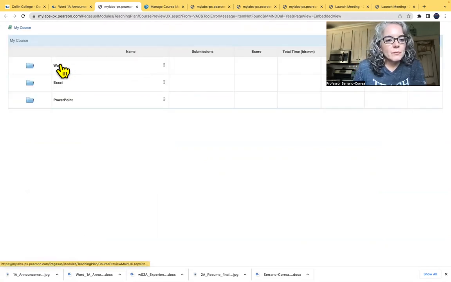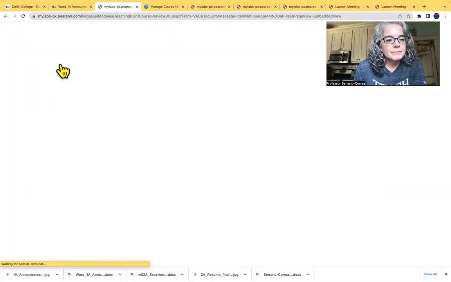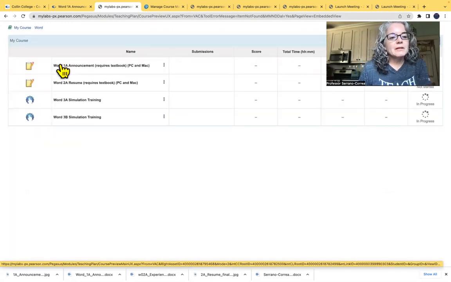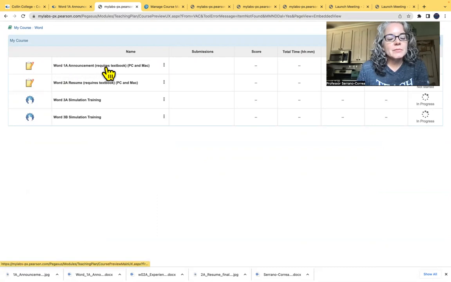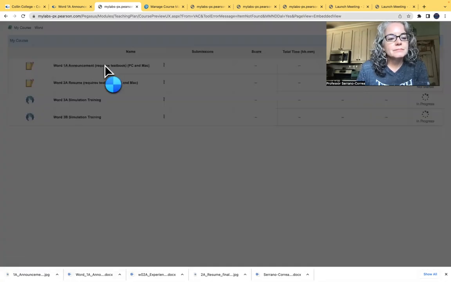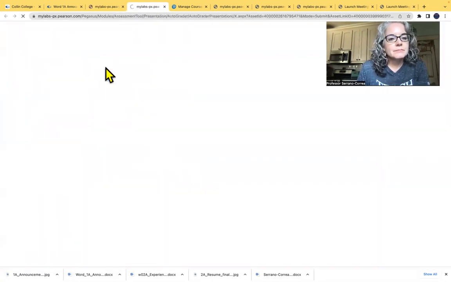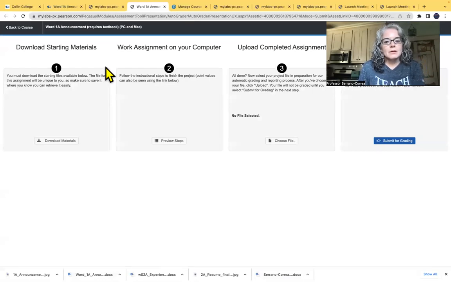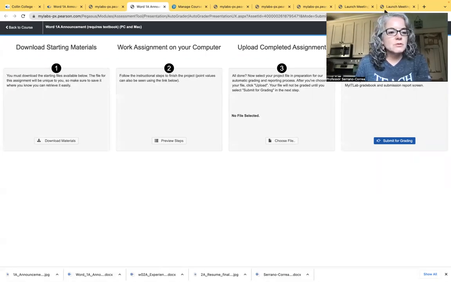So we're going to click on Word, and I'm going to click on Word 1A announcement. What you see here is four different steps. Step 1 is to download my starting materials.